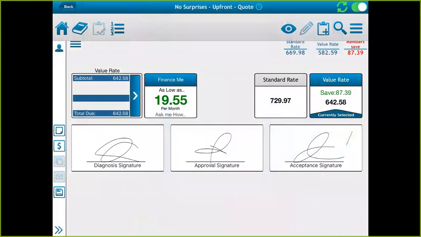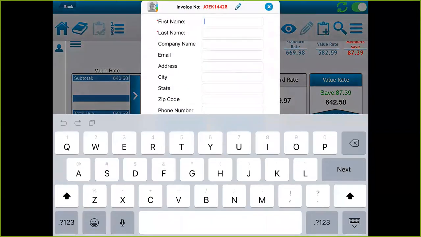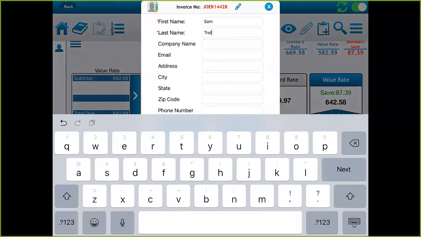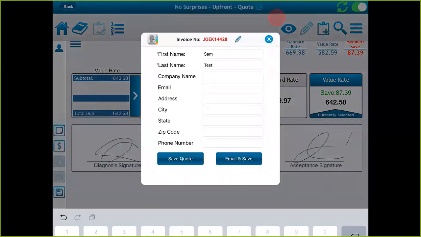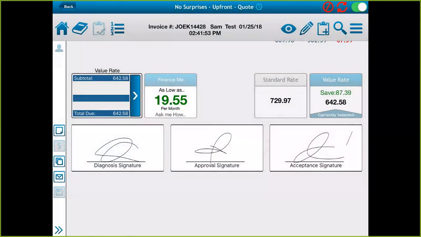Really cool stuff there. Before we get off here, I'm just going to quickly put this in as a test, and we'll come back and find this in just a minute. I'll even spell test right. Perfect. So any questions on the flow, anything we saw today, anything you want to go back and take another look at? If not, we'll jump into the web end and look at the customization stuff.